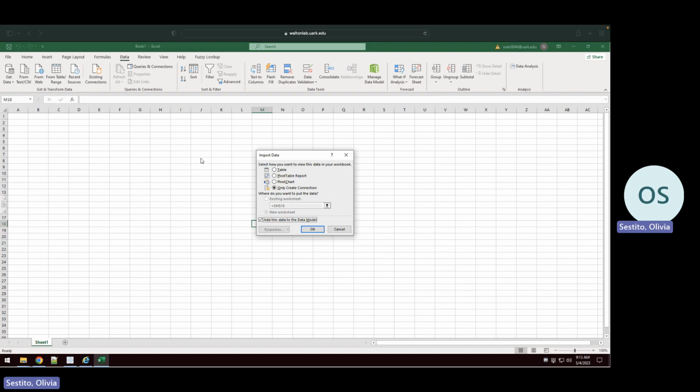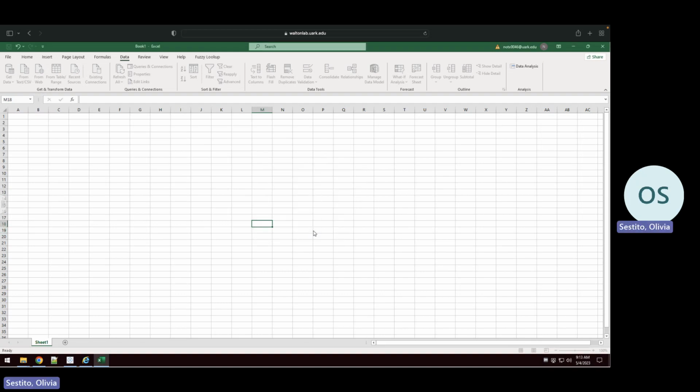And we want to load this to a pivot table report into an existing worksheet to A1. And then we will press OK. And this will take a second for the data to load.